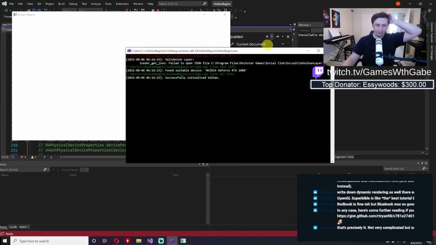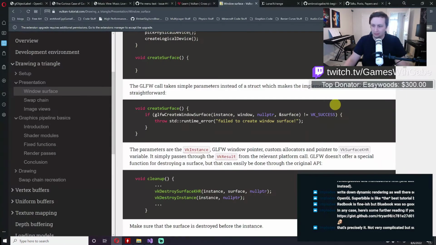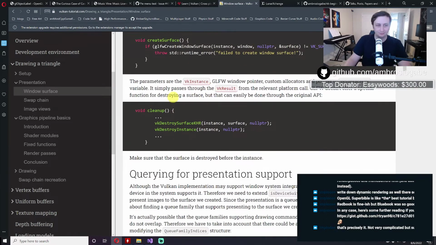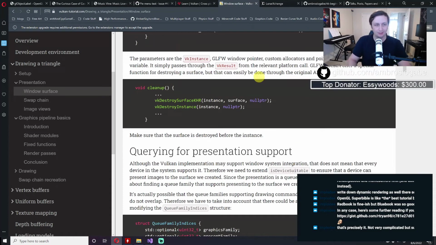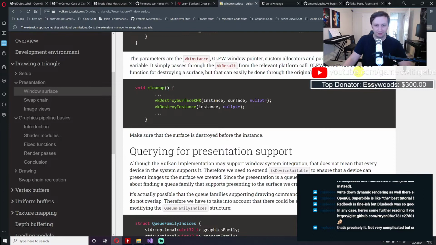And we are indeed fine. So we've created our window surface all right, and we're continuing along a good line. And that's precisely it. Not very complicated, but super verbose. Which is fine. I mean, that's how a lot of programming is, but it just takes practice. And I feel like this is definitely part of that practice where it's just starting to do this stuff and learning about all the stuff that's necessary, and then eventually learning it better.